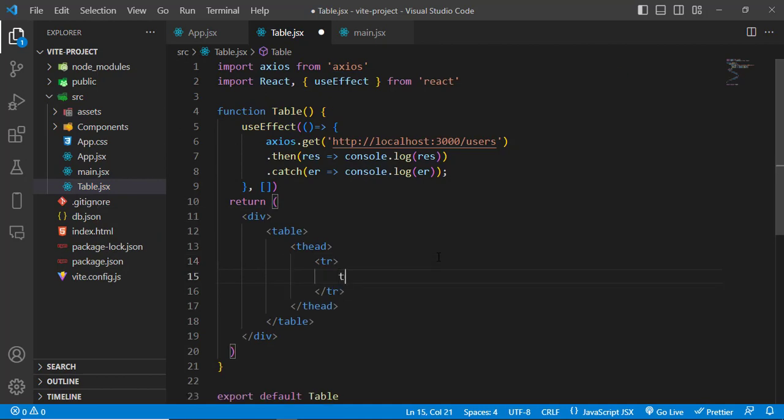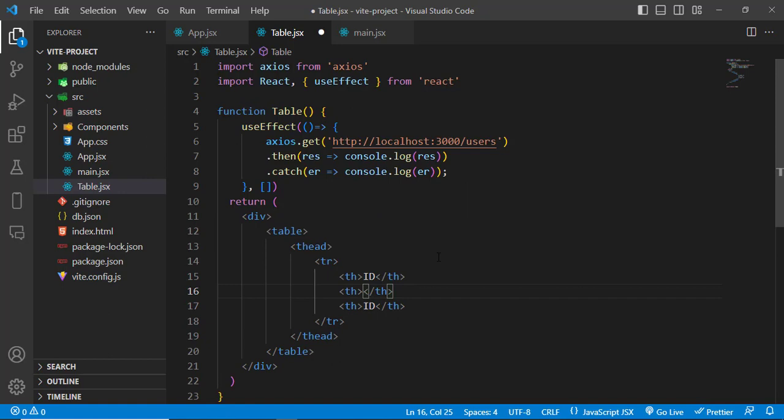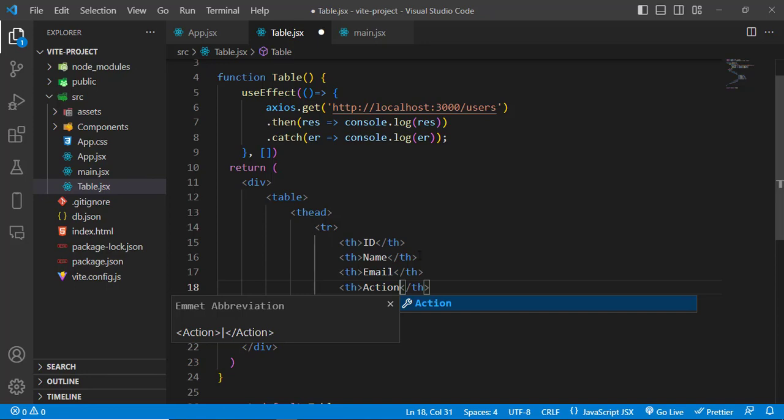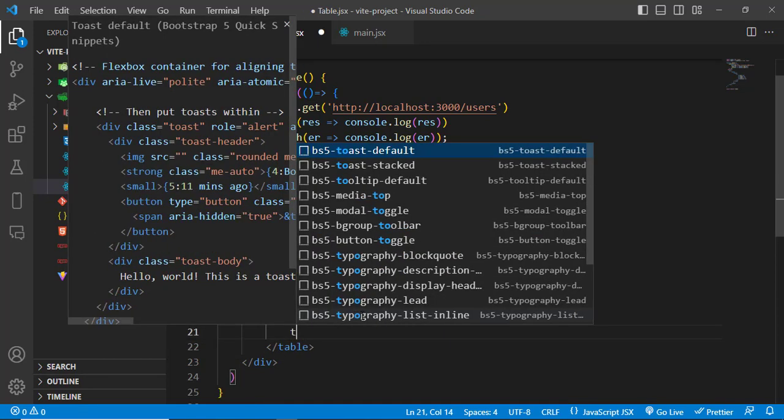Inside the table we write thead, inside it a table row with ID, name, and then email. And also another column for action, where we will put update and delete.